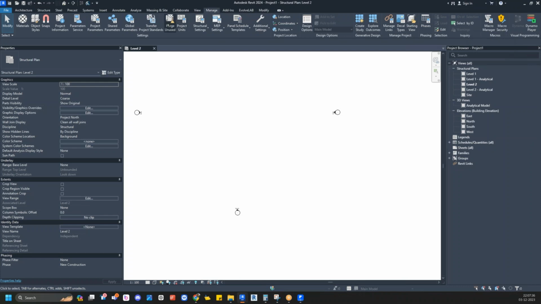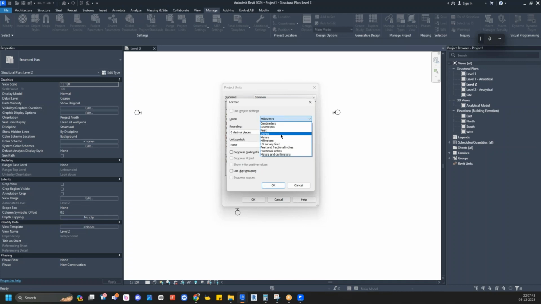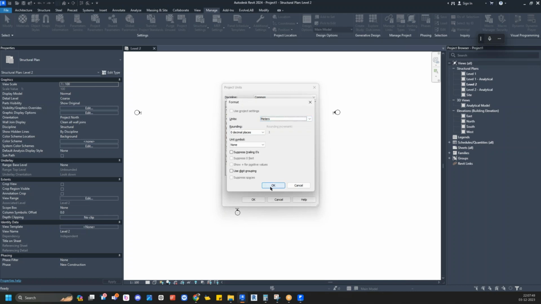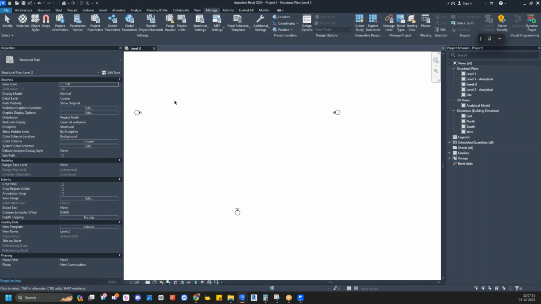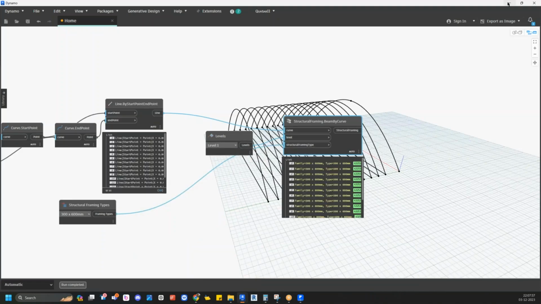Let me change this, manage project units, length, not in, I would have to say in meters, because you have something here but you can't see. I have to reconnect this.